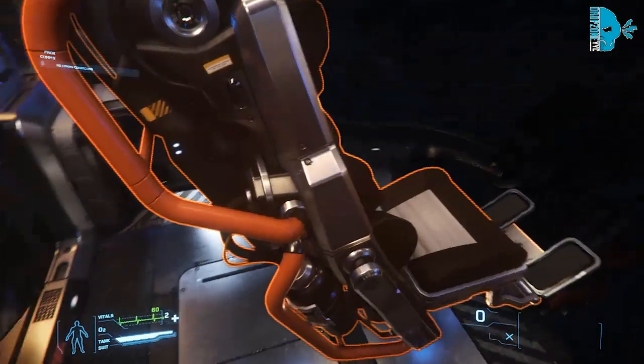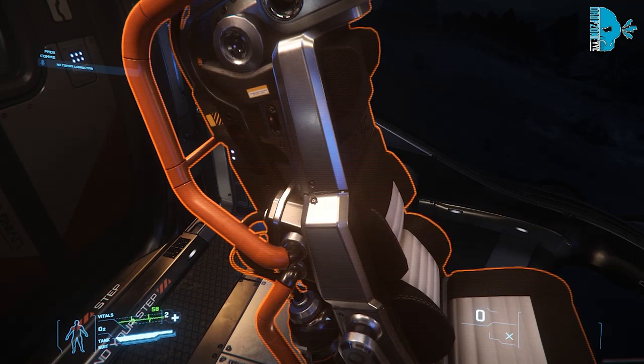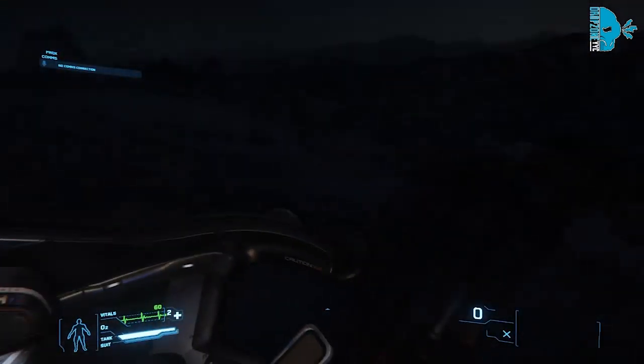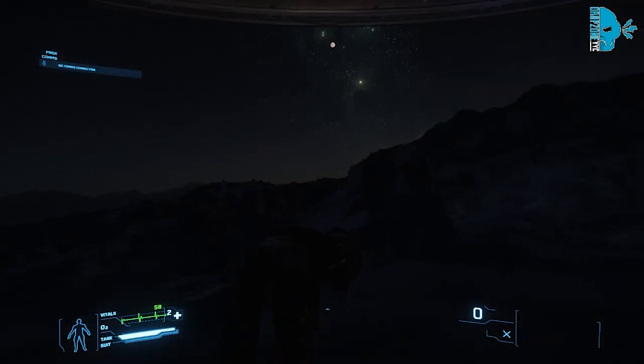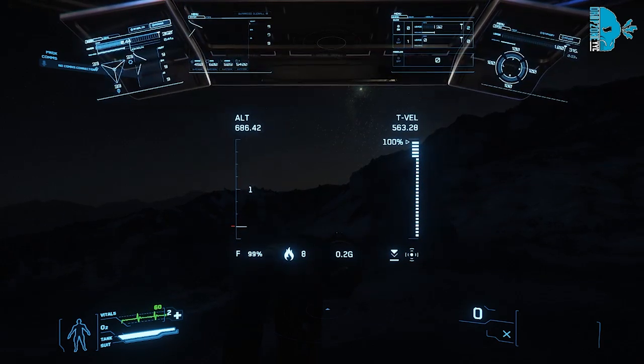The reason why I like to do that before I get in the pilot seat is sometimes when you get into the pilot seat and you go to bring up your scanner or your personal inventory or anything from your Mobi Glass, it won't work because you previously had a weapon out. So I like to put away the weapon first before I get in the pilot seat, and that way you just avoid that issue altogether. So now we're back in our Prospector. Let's get back up in the air and go scan for more rocks.